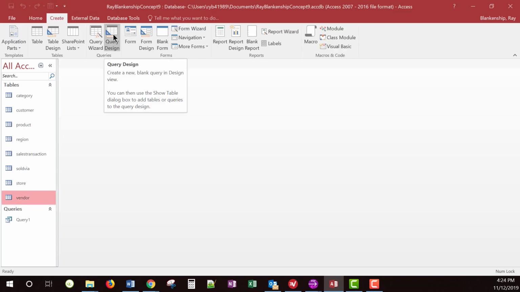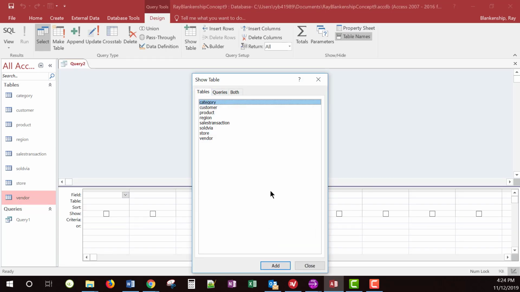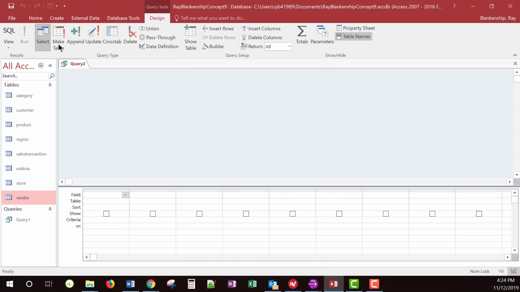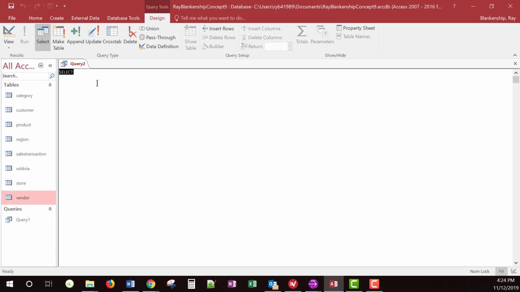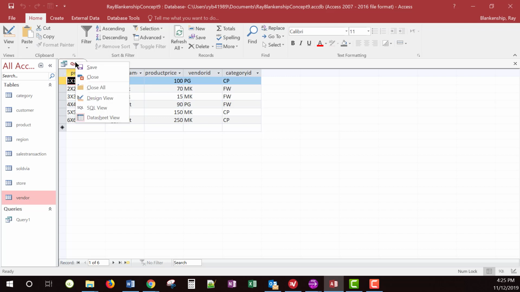I'm going to do another query design. And I'm going to close that. Go to SQL view. Notice this time it says query 2. And I'm going to put in the other commands. And then I'll run that. And I'll need to do a save as.